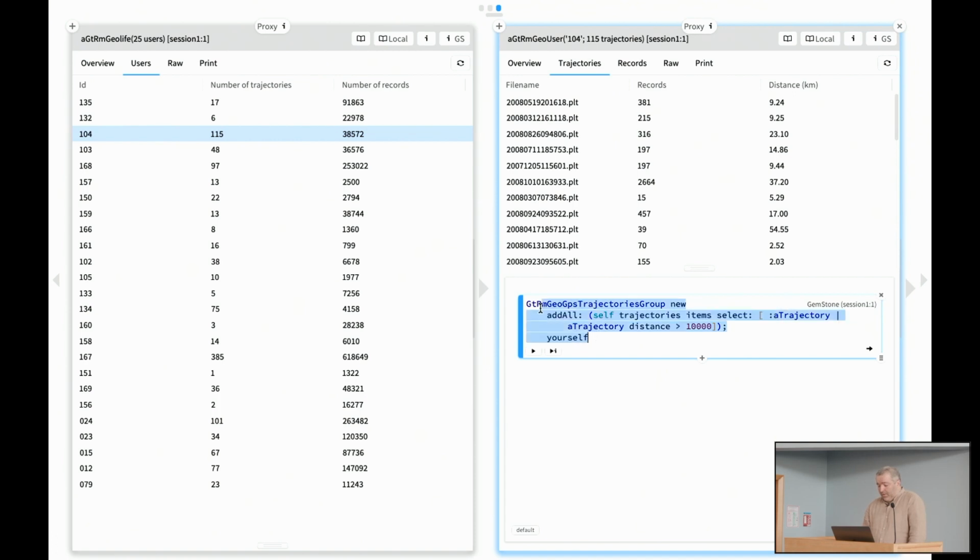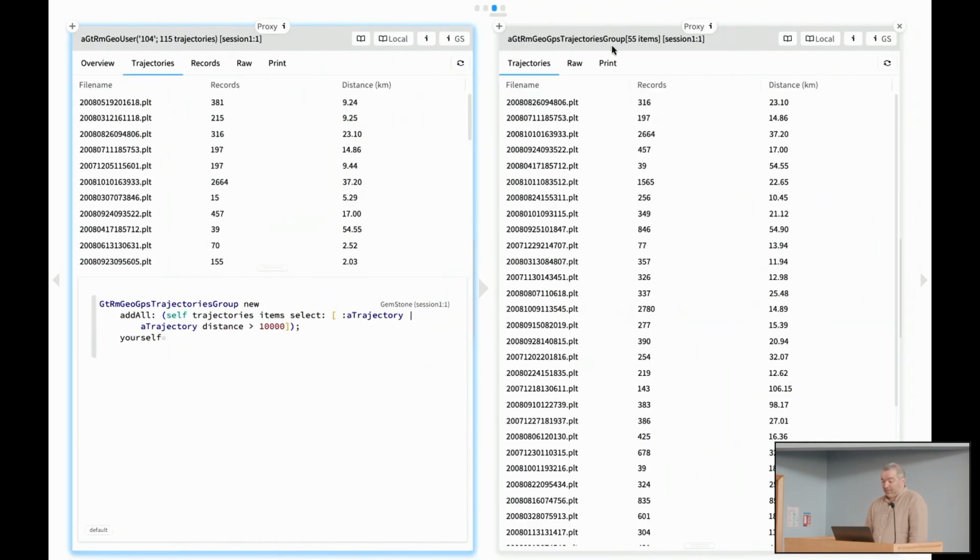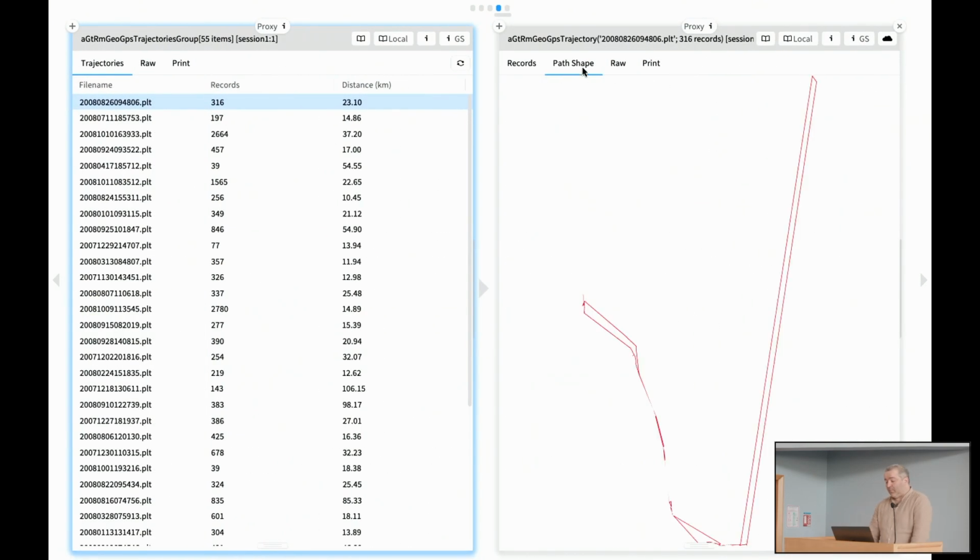So I'm going to write a normal select over my collection and wrap it in a tiny domain object so that it has a nice view. When I execute this, I get 55 items out of the 115. And when I select one of those, I get a specific trajectory.